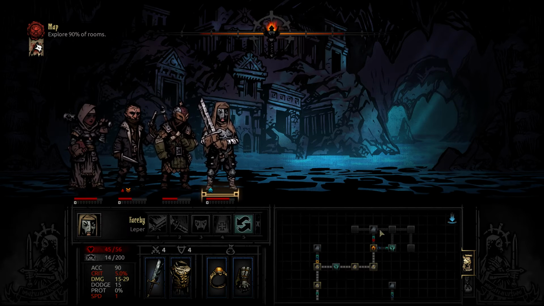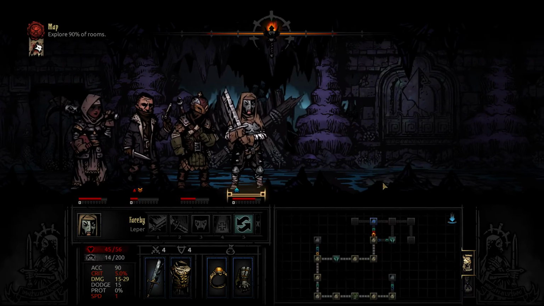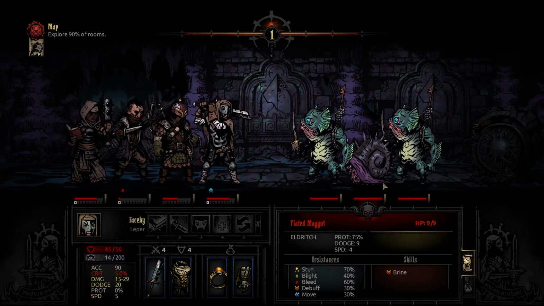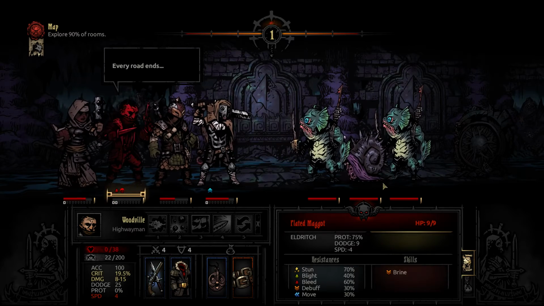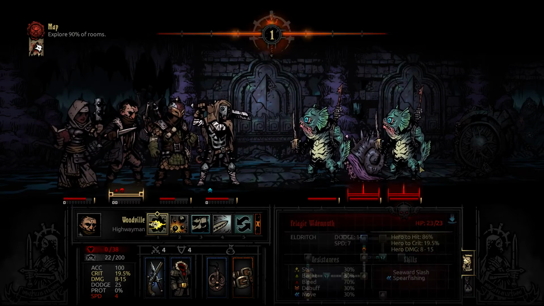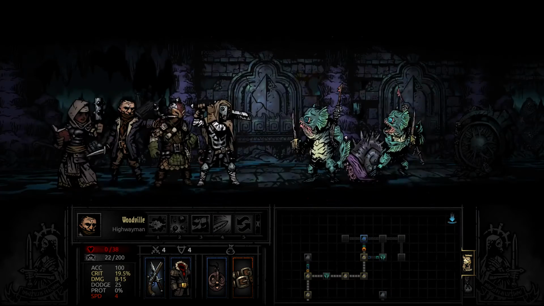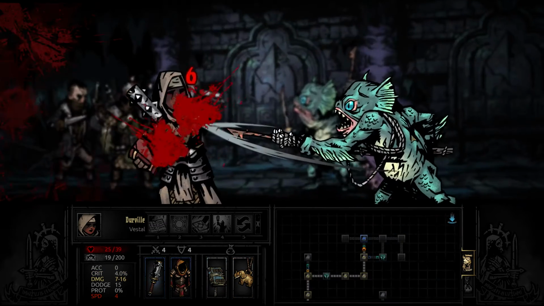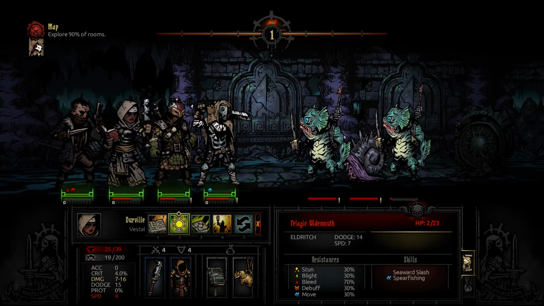Look at that. Thing needs a shovel right away. Alright. Woodville needs healing badly. Kill. Non-lethal crit. What a shame. I was hoping to kill that guy so that he wouldn't be able to attempt to spearfish Woodville.